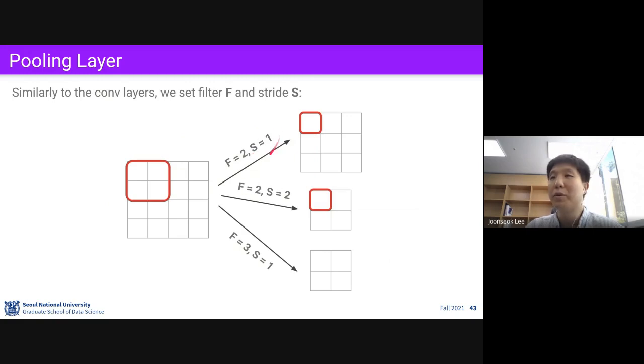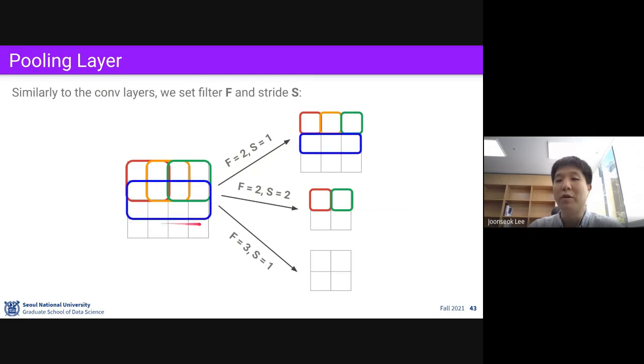Because the stride is 1 in the first example, for the next one we just move 1 pixel to the right, and we compute the same thing. But if the stride is 2, the middle one will be skipped, and we have just 2 numbers as output here. And when the stride is 1, we do the same thing in the next row, but that is also skipped in the second example. The next row will be computed in both the stride 1 and 2 cases. So we have output size 3x3 in the first example, but 2x2 in the second example.